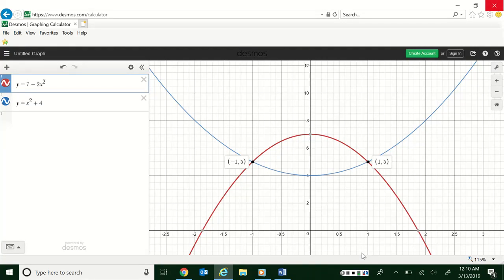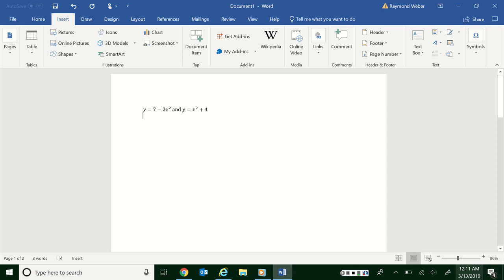And so my limits of integration are going to go from -1 to 1. And my top graph is the red one here, which is the 7 minus 2x squared. Those are the pieces I need from this graph. I need to know what my limits of integration are, so what my two intersection points are, what pinches off the end of this area, because I want the area between the two graphs. And then I want to know what graph is on top. And of course, I'm just looking down, positive to negative. And in this case, that's the red one, because when I write my integral, that's going to be my first one.